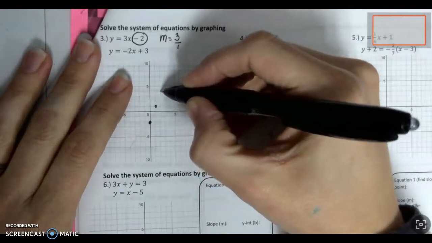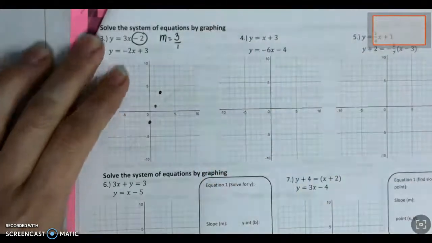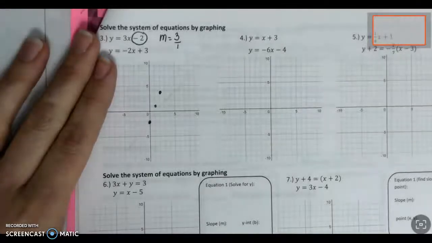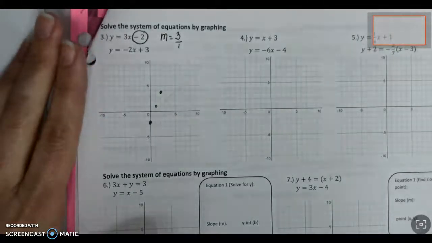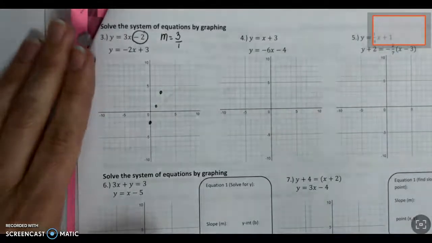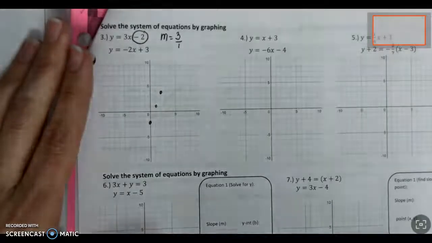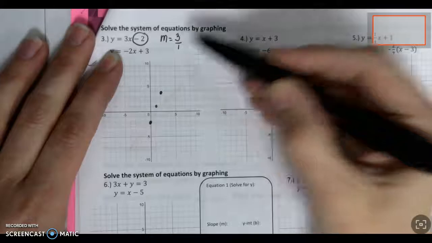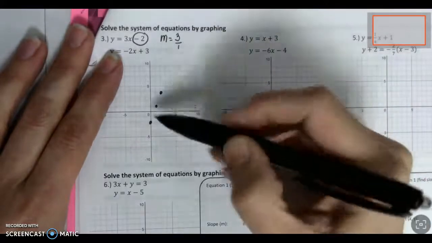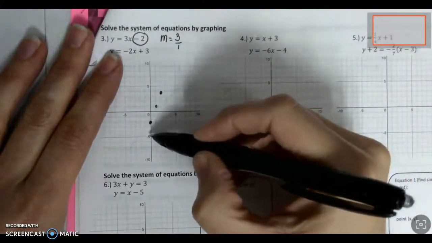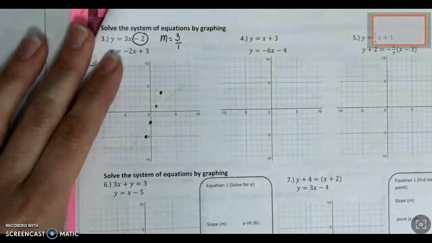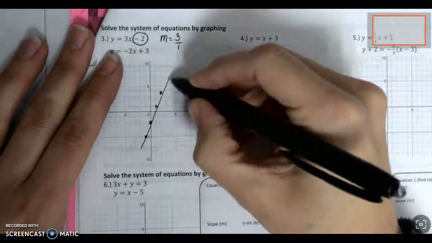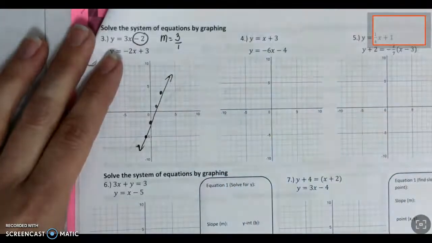1, 2, 3 over 1. Just have a couple dots on the line, and then also maybe go 1 in the opposite direction. This is something that we haven't required. So today is about being precise and making sure you know how to go forward with the slope and backward with the slope. So instead of going up 3 and right 1, I'm going to go down 3 and left 1. Now I can go ahead and draw my line. And it's okay if it's a little wonky. Oops, I missed a little bit. Totally fine.